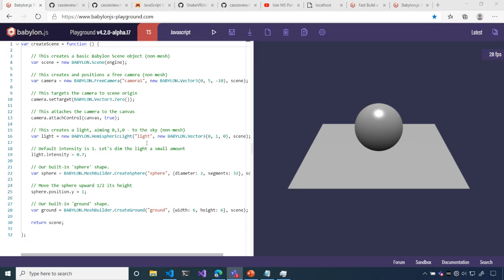So let me go here. The first thing I want to show you is that Babylon.js has this really cool thing called a playground. In the playground, right in my browser, I can start playing with different example projects of Babylon.js scenes. If we look over here on the left, the code is creating my 3D experience on my right. Let's take a look at what that's doing.